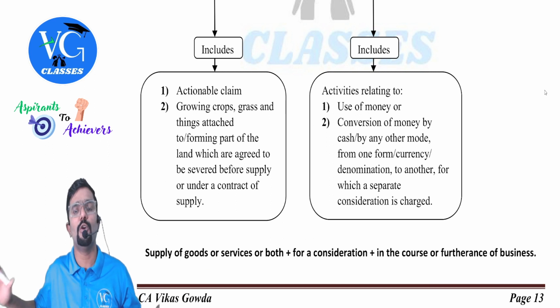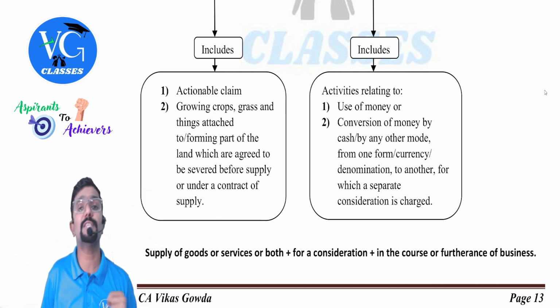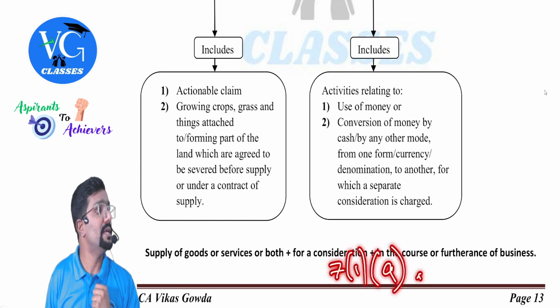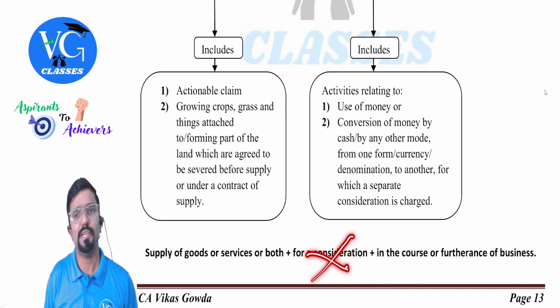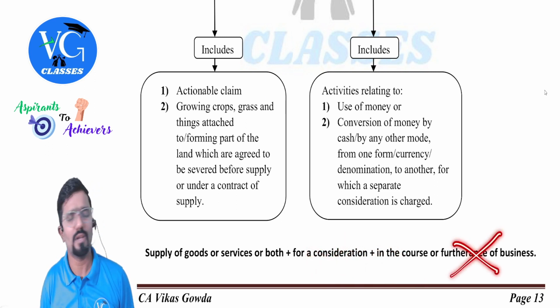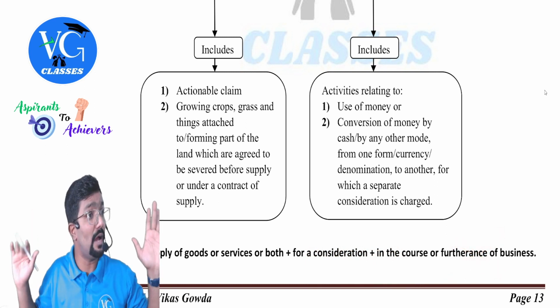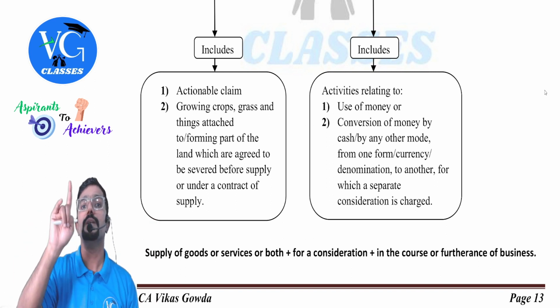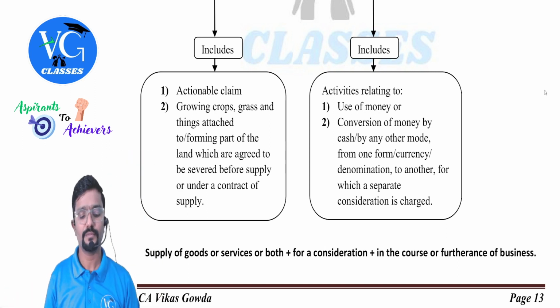In one single line, I have told all the conditions to be satisfied for an activity to be a supply. As per which section? 7(1)(a). Sir, one thing is missing, sir. Sorry, it is not a supply here. Not a supply as per 7(1)(a). I'm not saying it is not at all a supply, because we have other sections to check. I'm telling it is not a supply as per 7(1)(a). Clear, Hemant? Understood, Hemant? Yes.